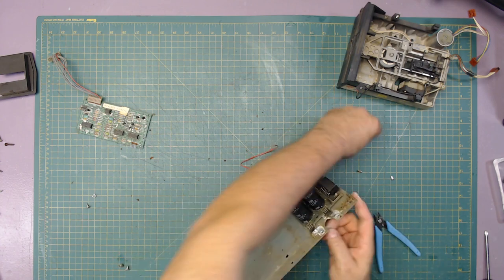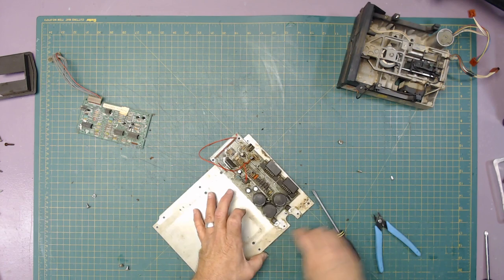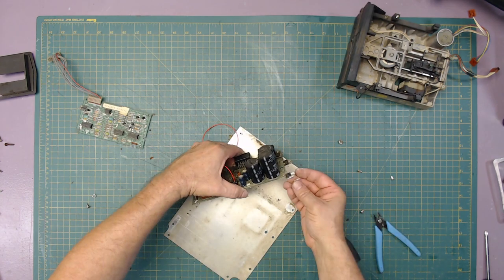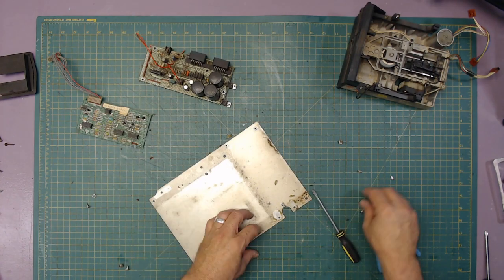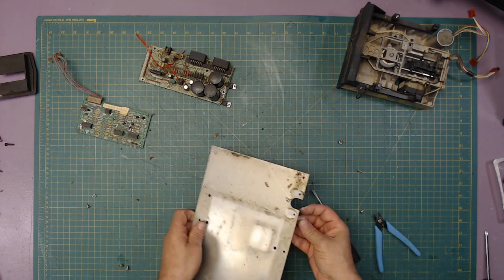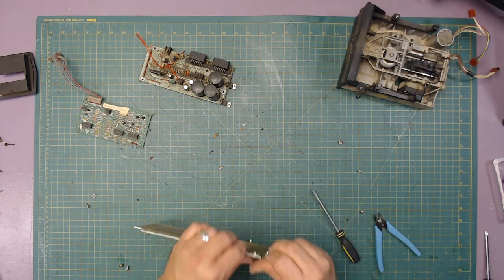Hell, it could even be thermal paste for all I know. Know that right there? No, that's just gunk. See all this? It probably is thermal paste. Okay, probably is thermal paste. All right, so let's put these back on here so I know where they go. I don't want to lose them.